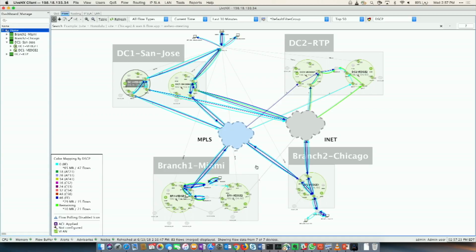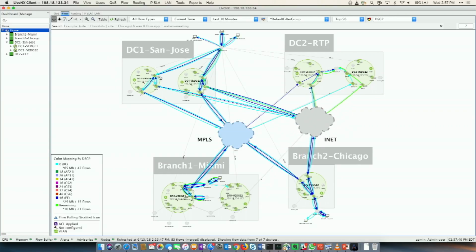So what we did here was start overlaying Netflow over this topology. So those pretty colored lines that you see are indicative of all the conversations. These are the Netflow conversations. Currently, we're displaying all of it by means of the DSCP values. This topology is also made up of multiple sites. So let me help you understand what you're seeing.